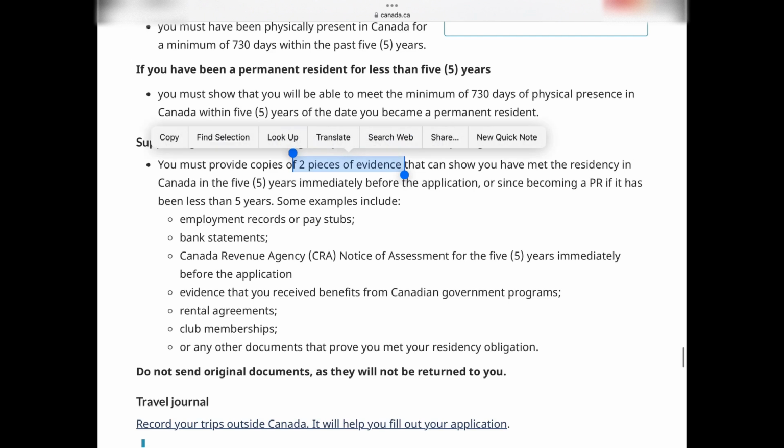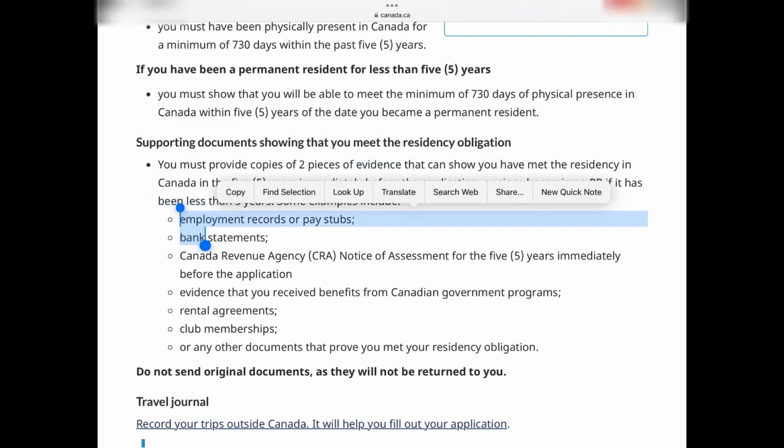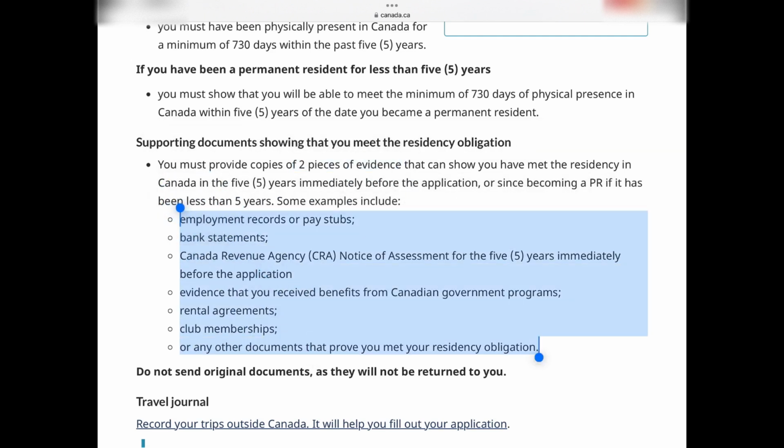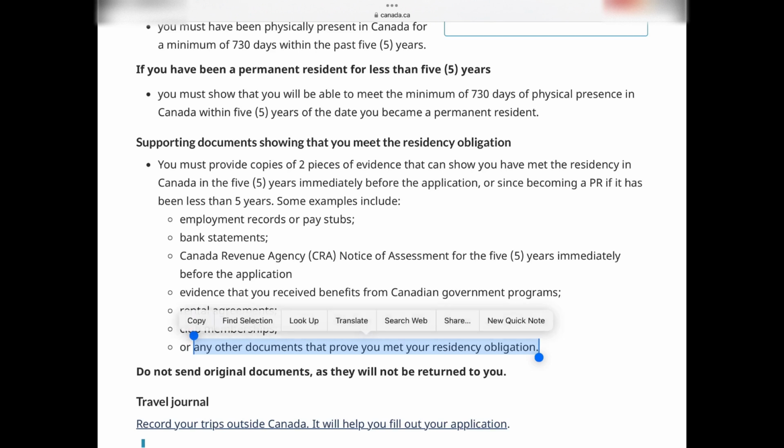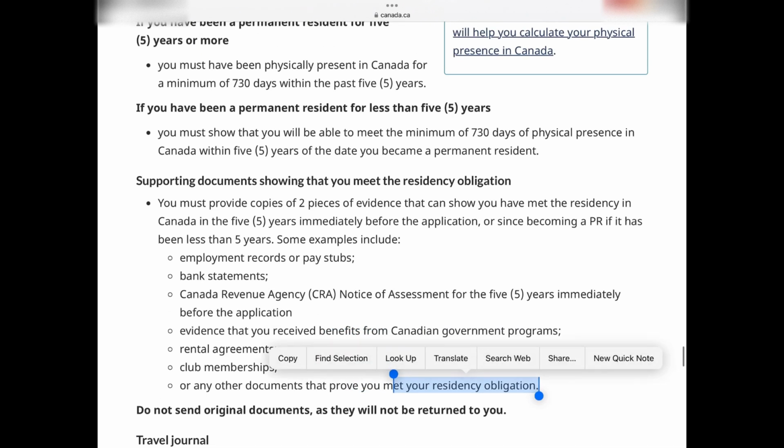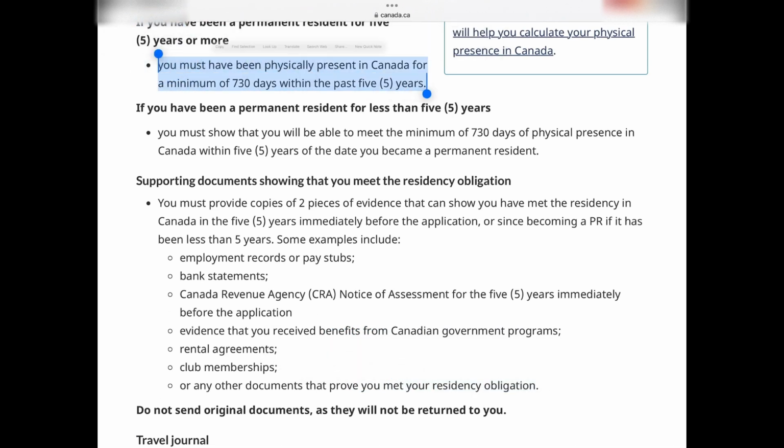Those two documents can be your employment record or pay stub, your bank statement, your notice of assessment, your rental agreement, or any other documents that can prove you meet the residency obligation. Any other document that can prove you have been physically present in Canada for at least 730 days or 2 years in the last 5 years.